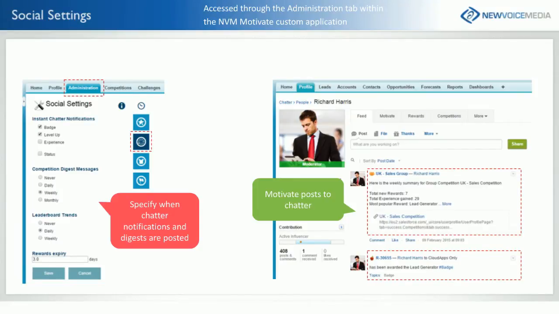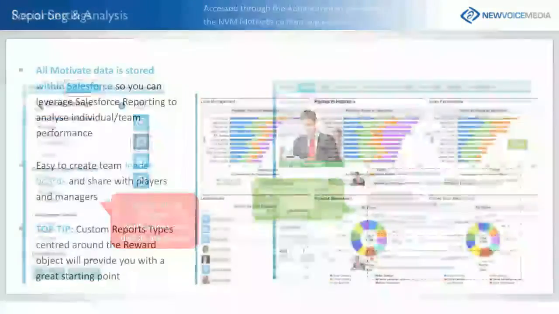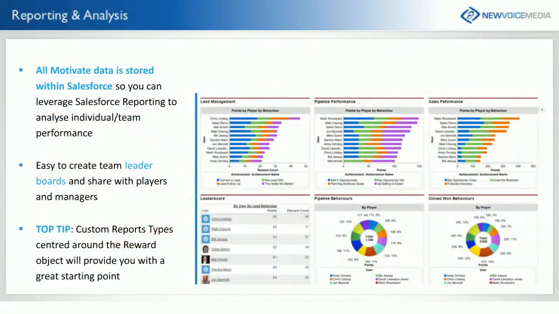Lastly, you have the ability to include it in some social feeds. So if you have Chatter enabled, you have the ability to post completion of different activities, rewards, or challenges up to your leaderboard, and you have some flexibility about how often you do that, whether that's a weekly, daily, monthly type of activity. So you can engage it to whatever level makes sense for your organization.